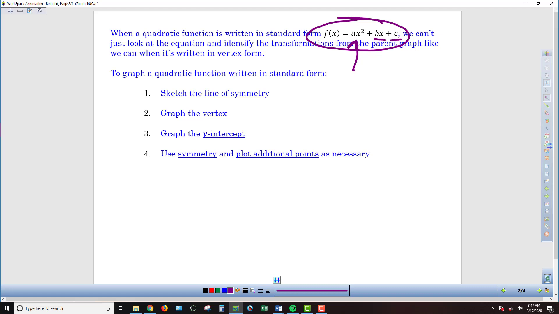When we're given an equation in this format, we're going to take the following approach to generating the information we need to sketch the graph. First, we're going to find and sketch the line of symmetry using a mini formula. That's also going to tell us the x-coordinate of our vertex. Then we're going to plug that number into our equation for x to figure out the y-coordinate of the vertex, and plot that vertex.